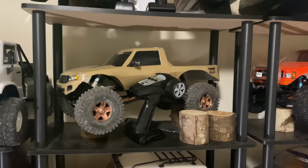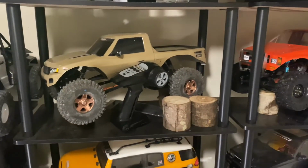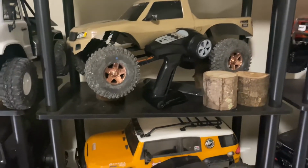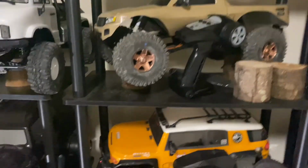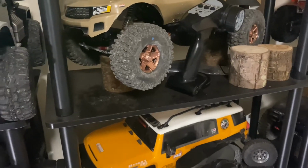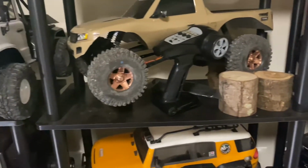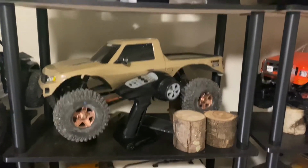My very first ever crawler is the Danchi Ridge Rock. So it's a little bit different than most that I have. This has got the MOA design, so there's two little 380 motors, one in each axle. But I have done some upgrades, shortened the shocks, put some shock towers on it to move the shocks up to drop it down even more. I've done homemade custom metal steering on it. I got the metal beadlocks with the Hyrax tires. I got the TRX4 Sport body on there trimmed like crazy so it'll fit with the articulation that's on this thing, and it still rubs, but it's a fantastic truck for the price.